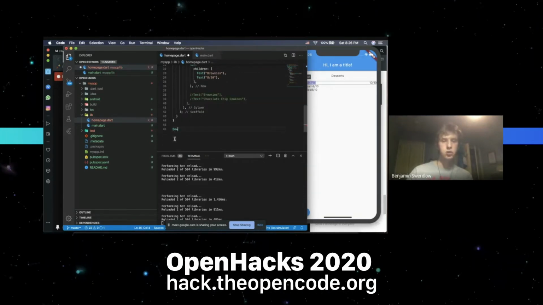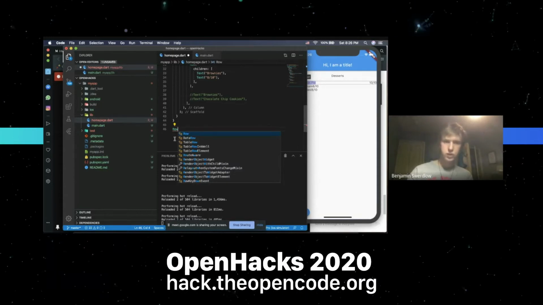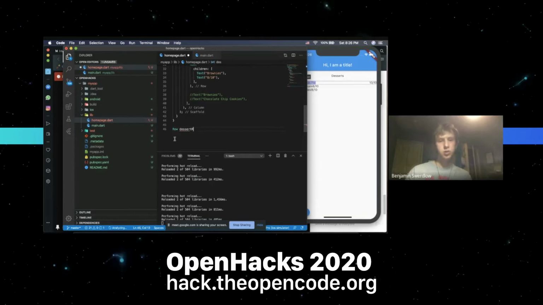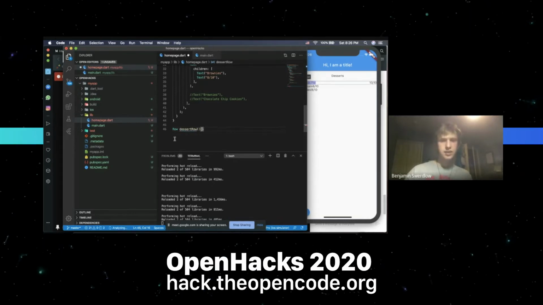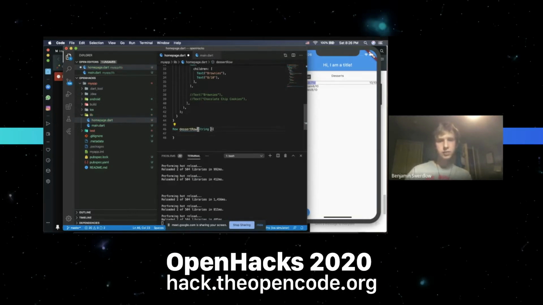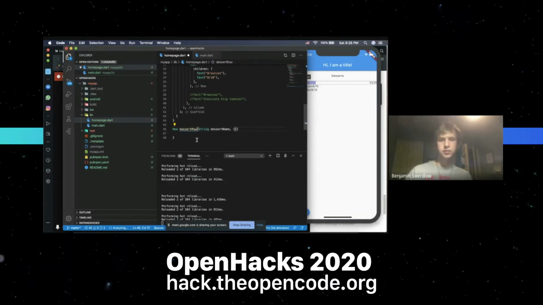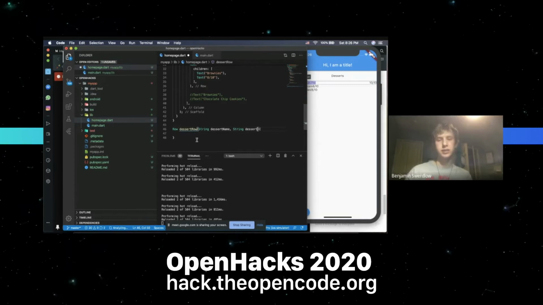So we define row, and then I'm going to call it dessert row. And it's going to take in a string for the dessert name and a string for the dessert rating.